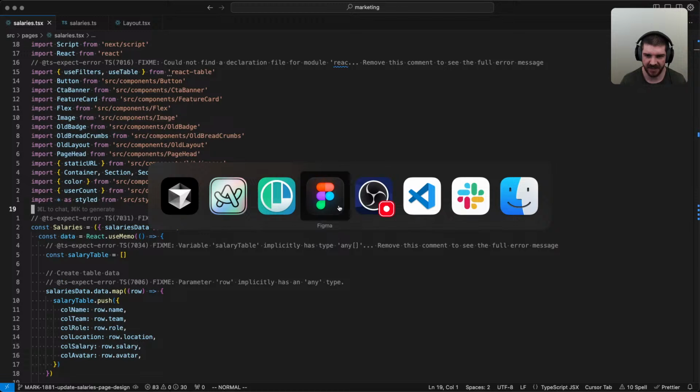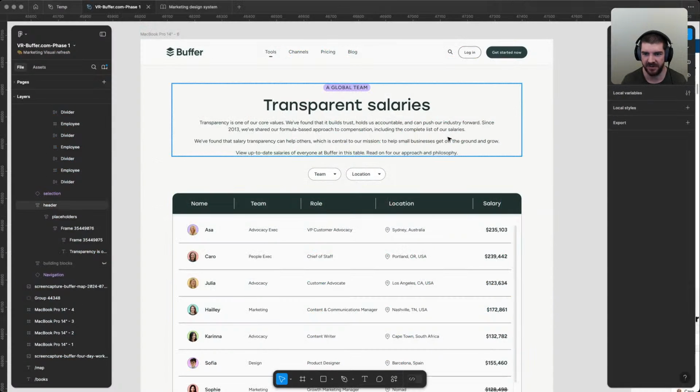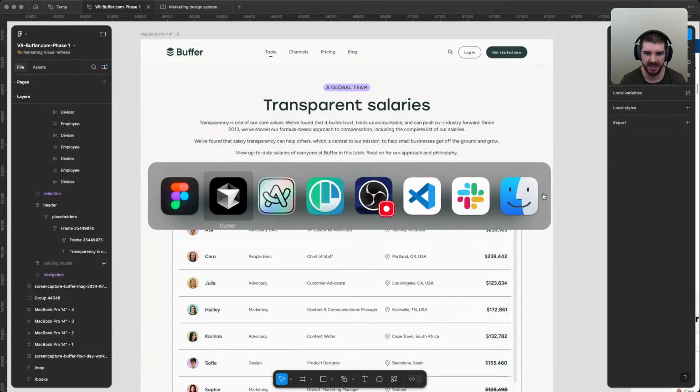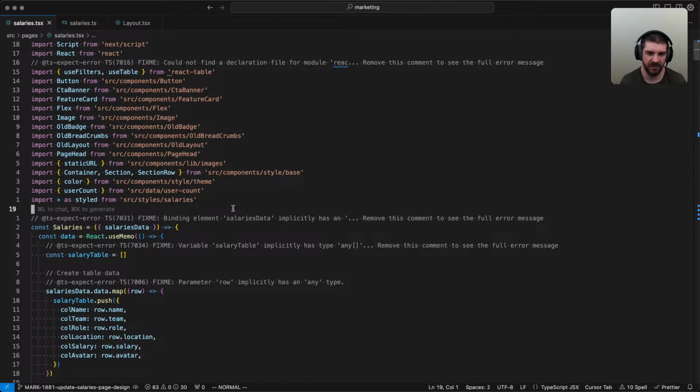So looking at our design, we're basically going to work top to bottom is what I prefer to do, but we need to address the overall layout and kind of engage our new CSS styles. So one key thing with major redesigns is namespacing. And so you'll see that we have some of these components that are imported prefixed with Old as the name. And that is crucial. So any components that you're going to want to overhaul, in order to keep everything in an always working state, we want to rename our existing components with something like an Old prefix. And that'll free up the namespace for any new components that we want to implement.